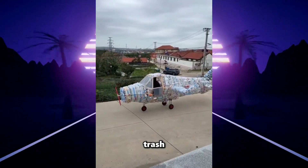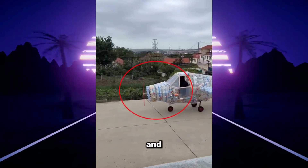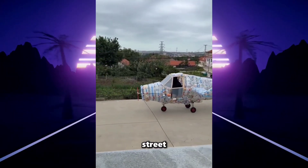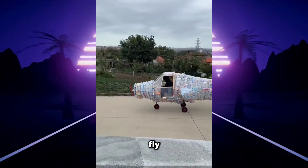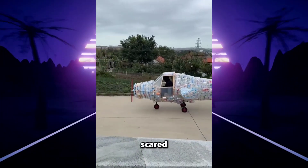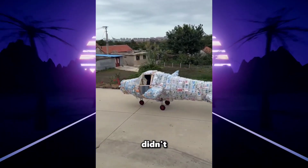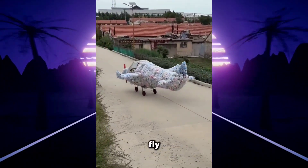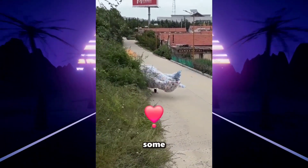When this poor child collected trash from the streets and built a plane using only empty plastic bottles, everyone gathered in the back street of his house to see it fly. The child was very scared inside the plane because if it didn't fly, everyone would make fun of him. As the plane started moving, his parents thought it would definitely fly — but the plane crashed into some bushes.